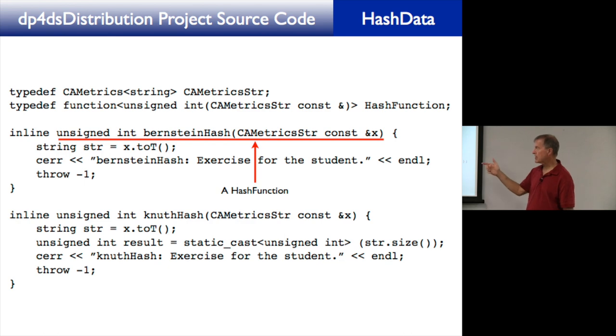And what I suggested yesterday, and it's still not a bad idea, if you want to get your program compiled in stages, you throw out the CERR and the throw negative one, and you just put return some number, like 5,783 or something like that. Just have it always return the same value, and that way it will compile and you can test the other part of your program. You can get it to compile and run. Although if you do that, of course, it will always return the same thing regardless of the string, and so you'll always get a collision. But still, our table can handle collisions, and so you can debug your program that way without having to have everything right off the bat.